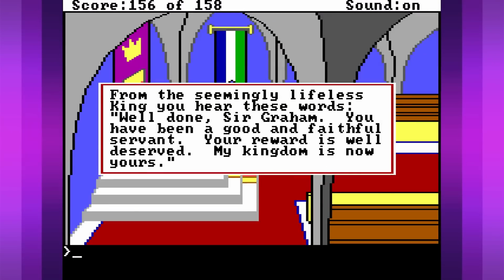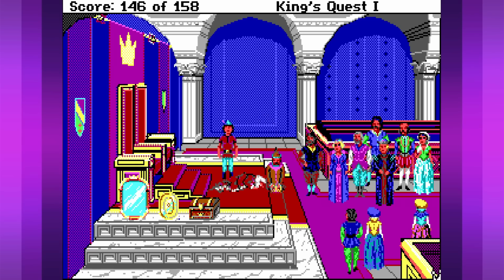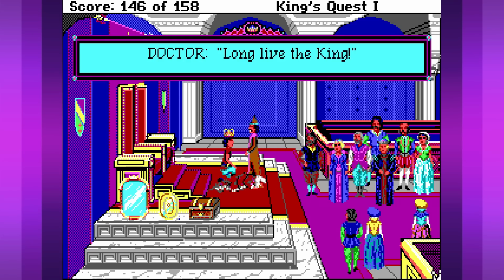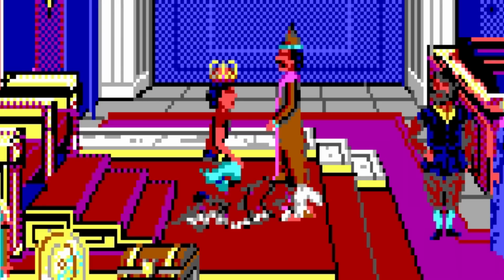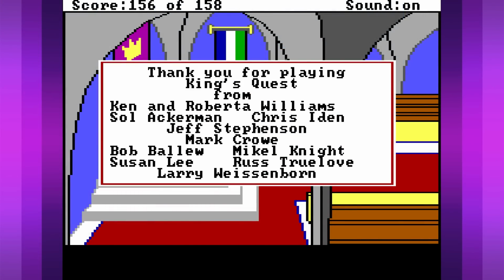Literally, he just up and dies and Graham just takes the throne right away. That is cold. It's even funny in the SCI version with all the subjects cheering on Graham while Edward's corpse lay slumped on the steps. Poor guy. Still, this King's Quest has been fulfilled, and that's the whole game. The question is, does this adventure still hold up?